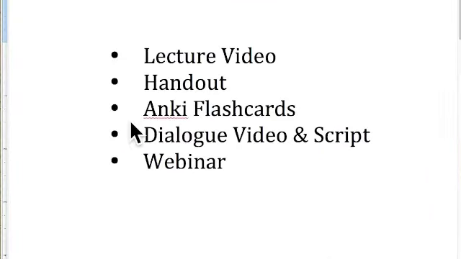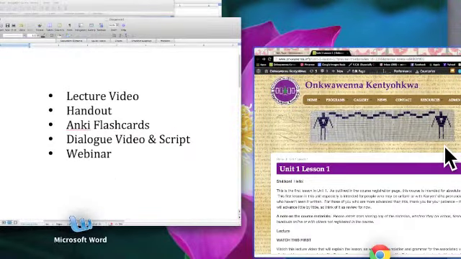This lesson, like every lesson, begins with this lecture video. We then also have a handout, some Anki flashcards, a dialogue video and script, and each lesson will end off with a webinar before the start of the next lesson. And after lesson 6, there will be an oral test that you'll take online.